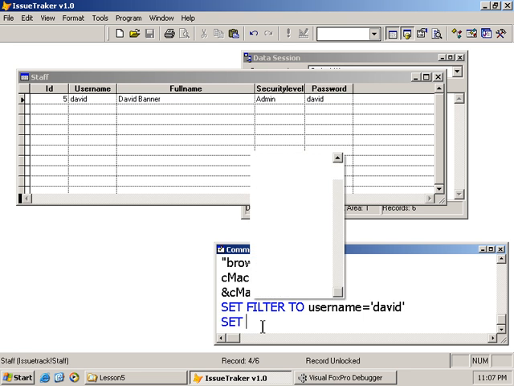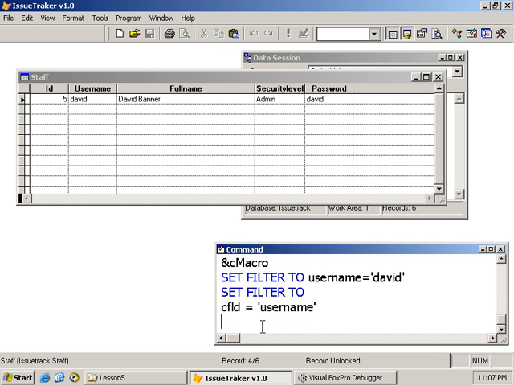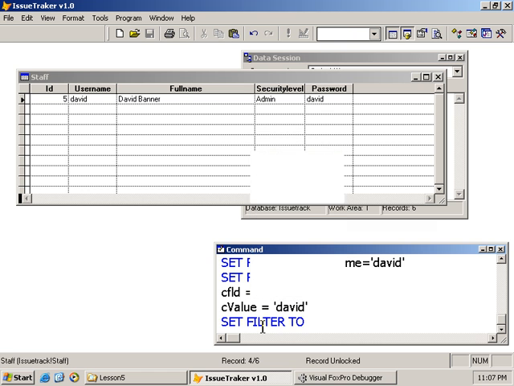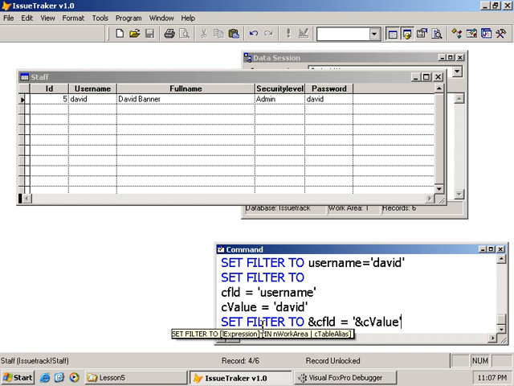So what I did, let's take the filter off, was to store, say, cField is equal to username, and cValue is equal to David. And in effect, I did this: set filter to ampersand cField equal, and put in brackets cValue. Okay.